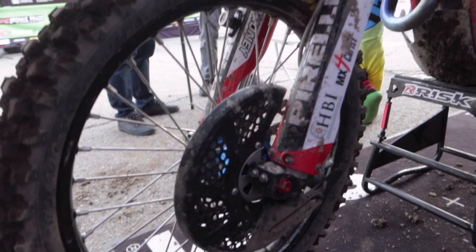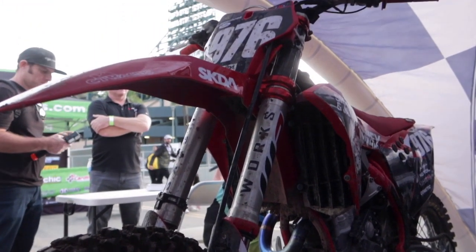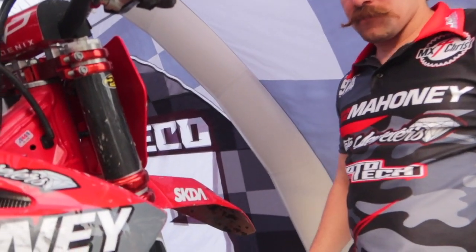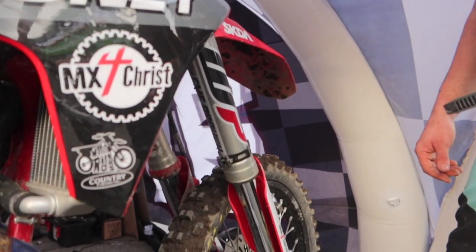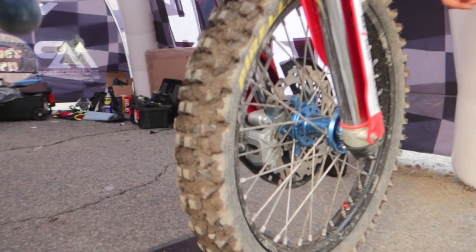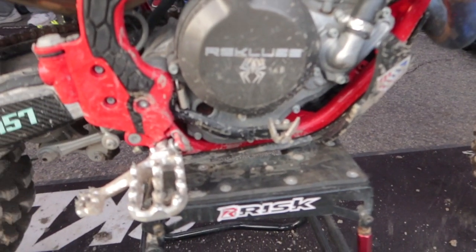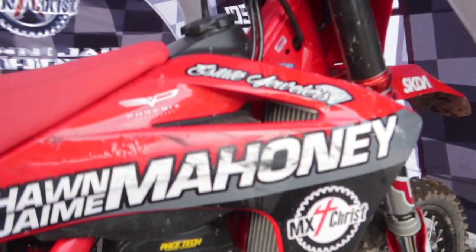The wheels and stuff came on it — they were Tusk wheels. Like I said, we bought the bike — all the little bling you see that's blue or red came on the bike. We got it off a vet rider. We put some oversized brake pedals on it, self-setting holeshot devices. Half the time I don't have a mechanic with me, so we put it back to stock levers and a stock shifter.